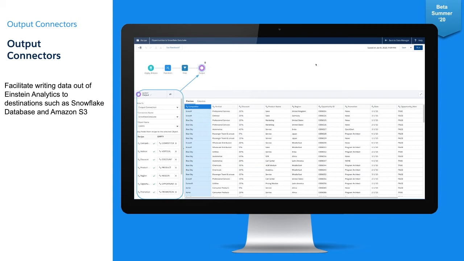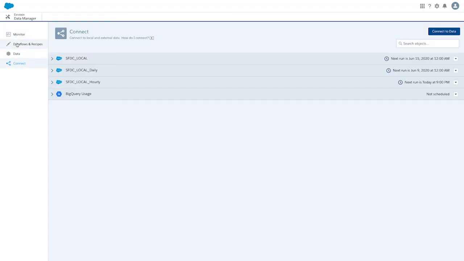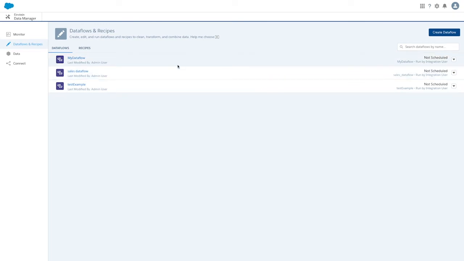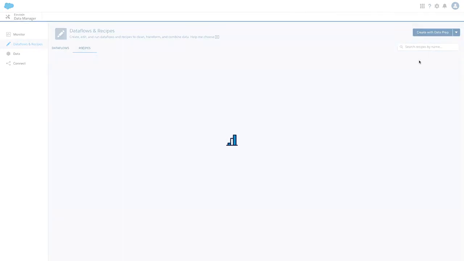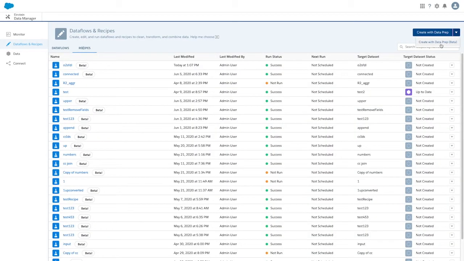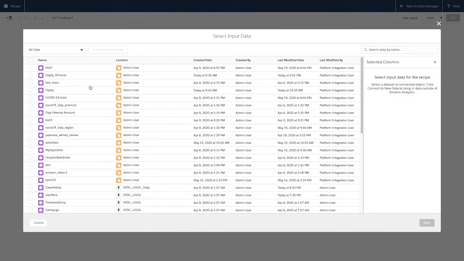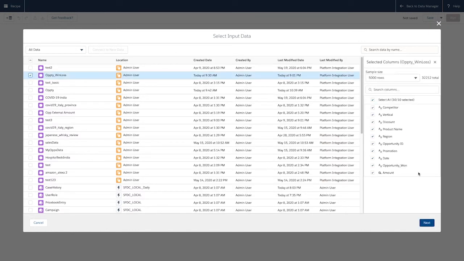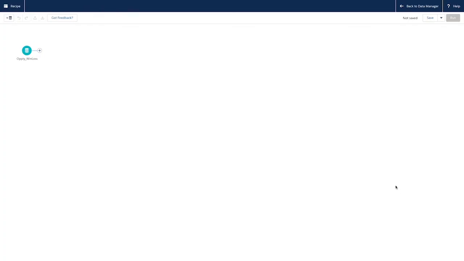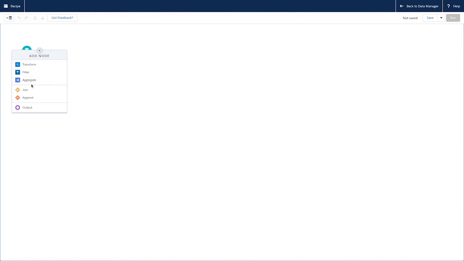Similar to a read connection, you need to start by generating the connection to the database for reference later. This feature is tied to the data prep capabilities Tim told us about earlier. We'll need to go to Data Flows and Recipes, select Recipes, and select the dropdown for Beta Data Prep. We will start with our source and create a recipe with a transform and a filter, and then drop an output connection node.